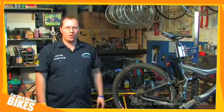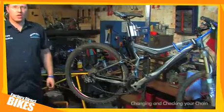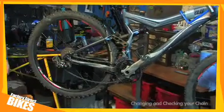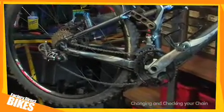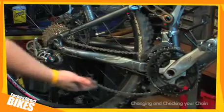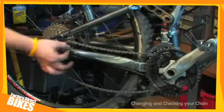Unfortunately, a lot of people don't adhere to how important it really is. Best piece of advice I can give you is to make sure you keep it as clean and as tidy as possible. On the bike we have in front of you today, there are one or two queries I'd like to raise with you. Firstly, the fact that the chain is really saggy. Secondly, the fact the chain is really dirty.